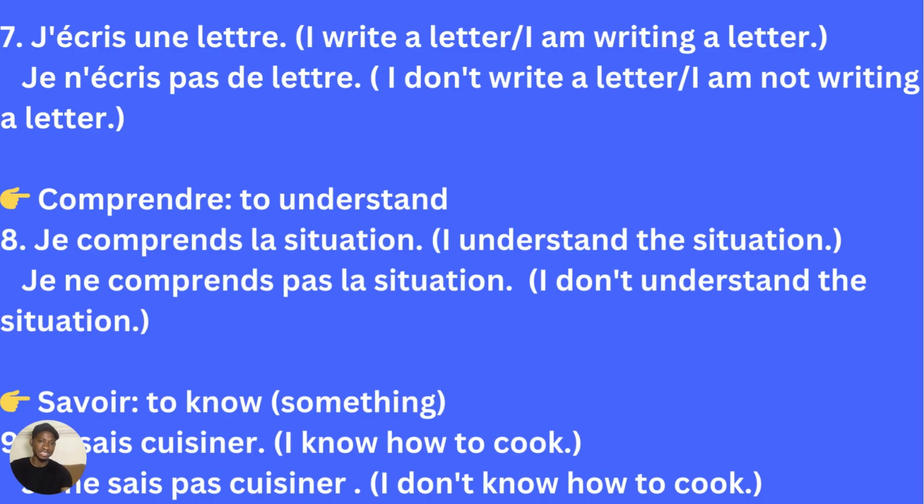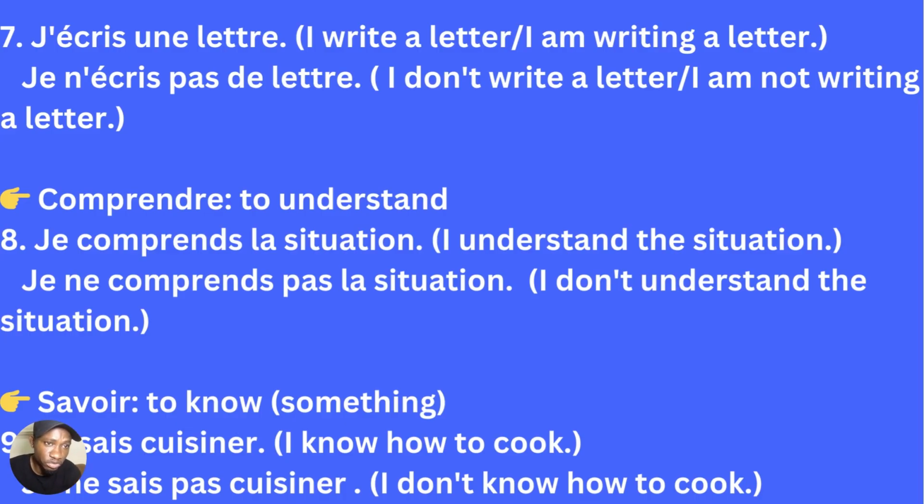Now, the next verb is savoir. Savoir means to know, especially with regards to something. When it comes to knowing people, the verb is connaître, which means to know someone or maybe a place. But with something, it's savoir. Okay? So, once you say je sais, you can add most verbs to express what you know how to do. So just by saying je sais, S-A-I-S, you're already saying I know how to. Then put whatever it is there. So je sais cuisiner, for example. I know how to cook.